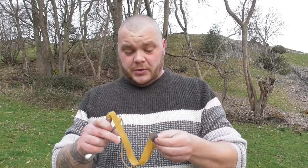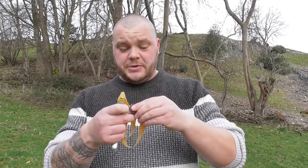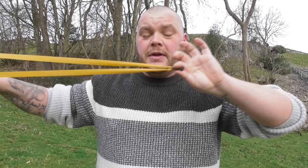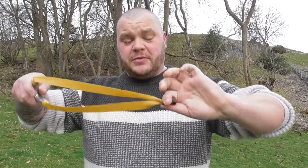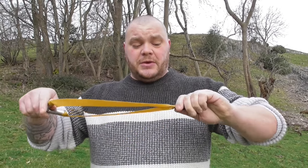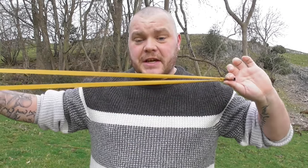There are also a couple of ways to hold the ball in the pouch. Always make sure that your ammo is centering the pouch — that is essential. Some people when shooting prefer to pinch just the ball like that. I however like to hold the pouch in front of the ball like that. There is an argument about which one is most accurate, but there is no right or wrong answer — it's what suits you. Centering the ammo in the middle of the pouch and also making sure that you release the pouch exactly the same way every time is essential to get consistent accuracy.